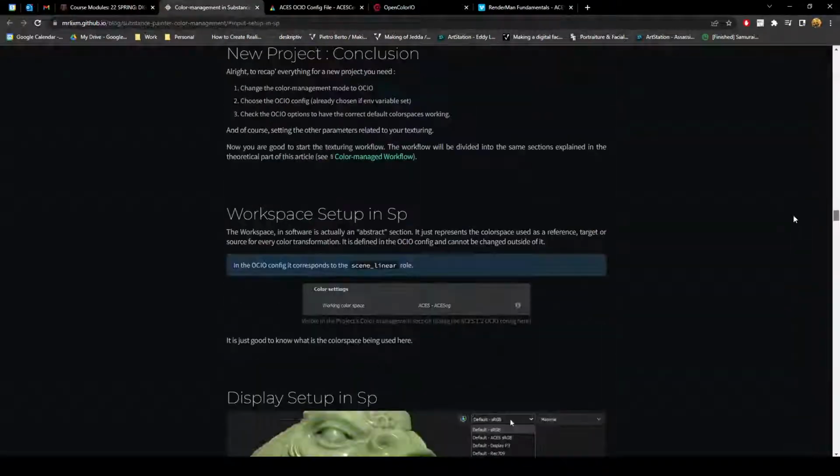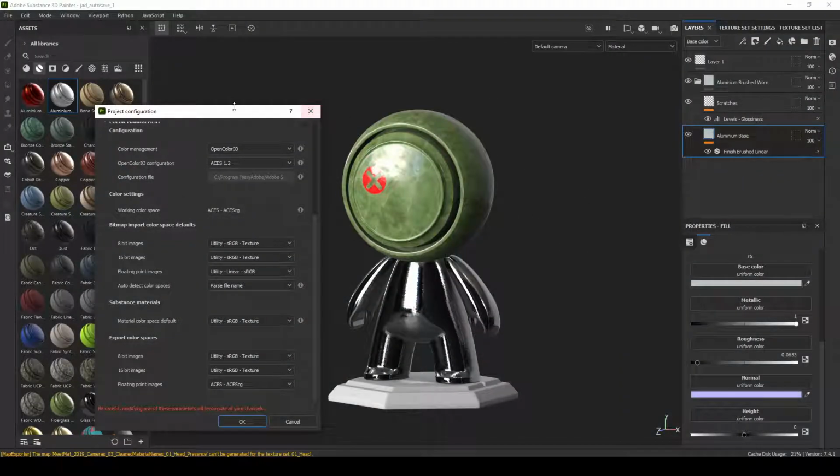The reason I'm wanting to do this in the first place is that Renderman can take this legacy linear sRGB color space information and all these images and convert it for me, right? Technically, in a lot of ways, I don't really need to worry about working in ACES in Substance Painter. But the ideal situation is I'd be working in ACES inside of Substance Painter from the beginning, so that when I bring it into Renderman, it looks exactly the same.